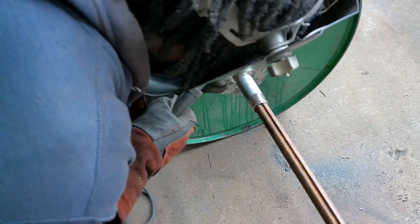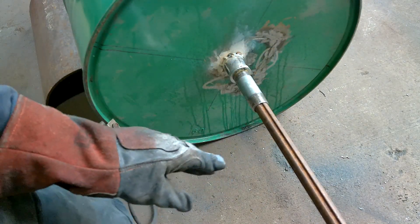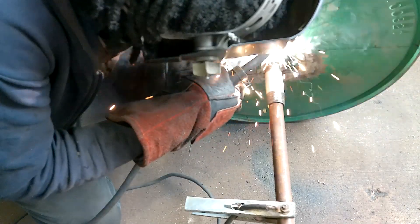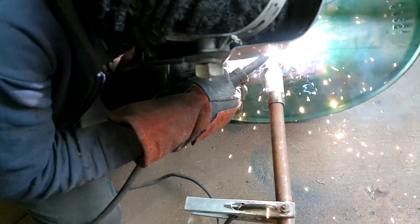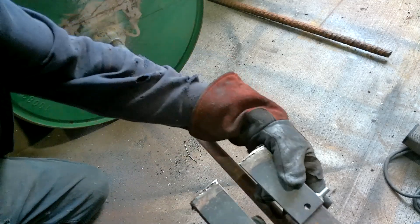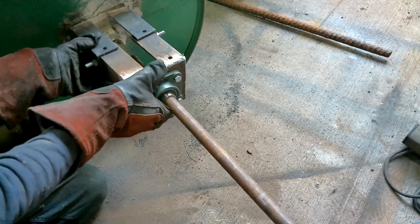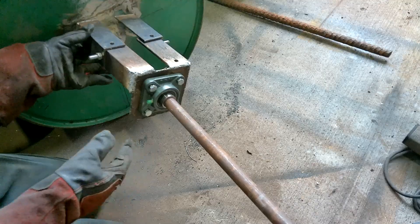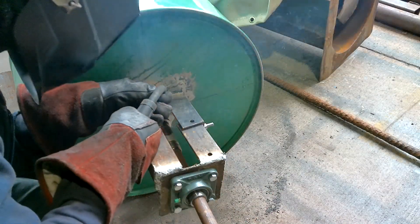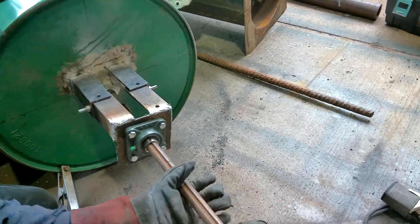So I put this coupling and shaft back on there, made sure it was aligned with how the shaft went. I even spun it - and as you see, it spun, rumbling the whole ground like Godzilla was having a fight. Then I confirmed it was working and in the right position, and went ahead and welded it on there. I then slid the flange bearing mount onto there - business as usual, it lined up well. At this point I'm like, what can go wrong? I made a mistake, I learned from it, and we're fixing it. I tacked it on - and guess what? It spun. Seeing this spinning on the bearing was so exciting - I was like, we're almost there.